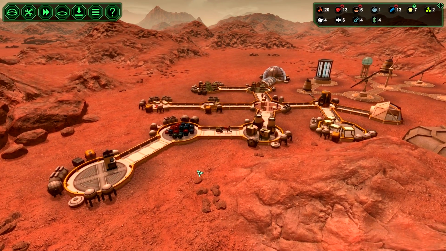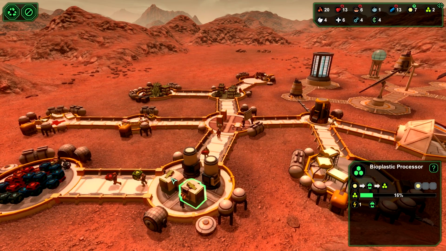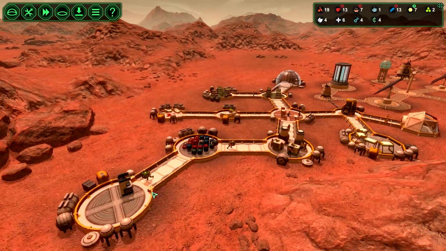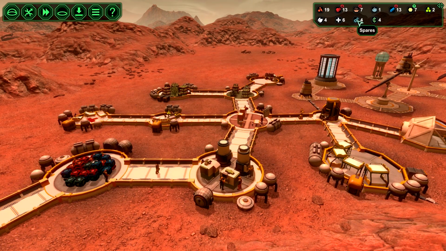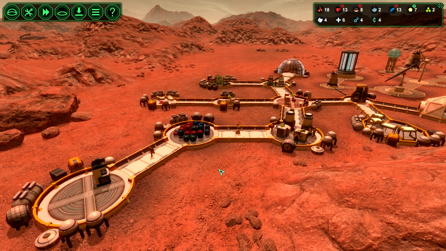Okay, so there we go. We got 2 more workers, and the bioplastic processors should be running basically full tilt. And we should have our bioplastic coming in. We got 2 right now, one of which is being turned into spares. That's the problem right now. We're running so low on spares that all the bioplastic we produce is going to have to go to spares. We've only got 4 spares left, which is not good. We may actually run out of spares.